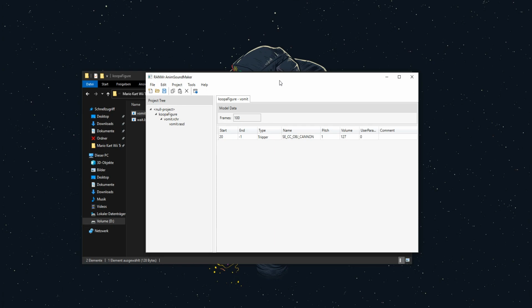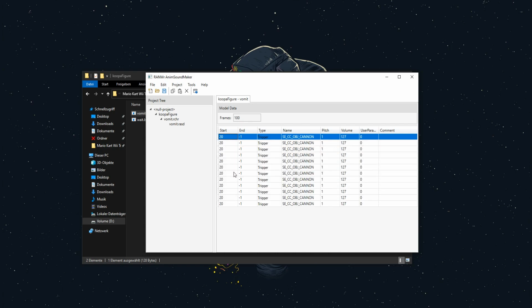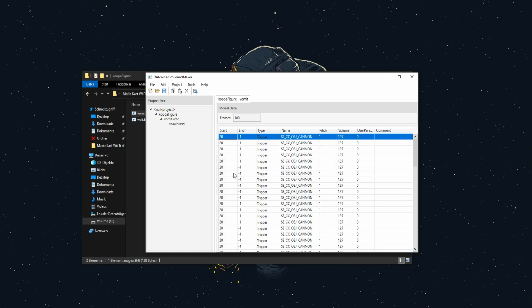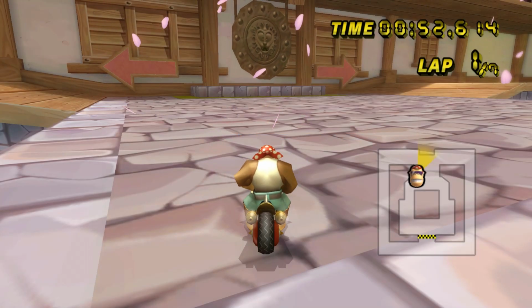So one thing I was wondering, because I'm not entirely sure myself, so we're just gonna try that out, is what happens if you copy the same entry a lot of times and have them all start on the same frame. Theoretically, I would think that the sound would be a lot louder, so we're just gonna copy that a bit and try out what happens in game. Okay, now let's see what happens.